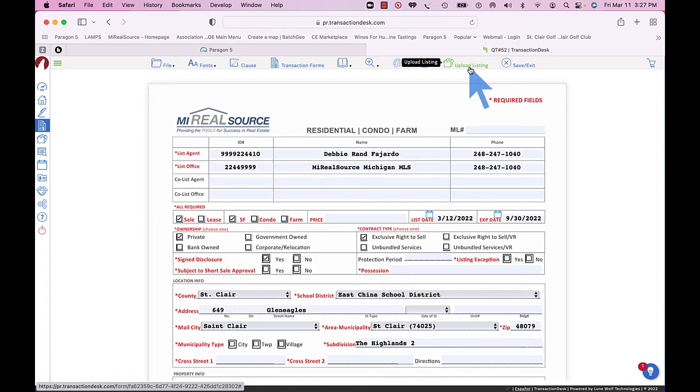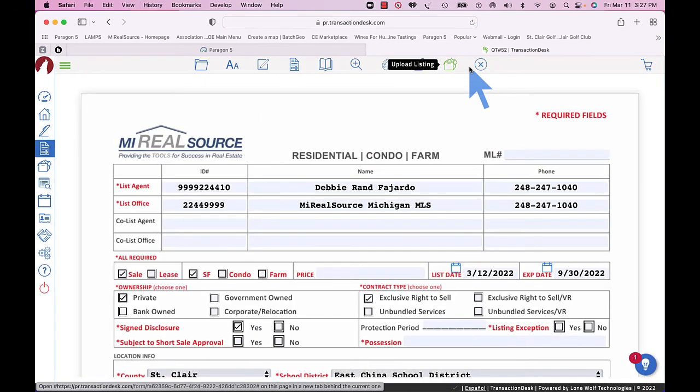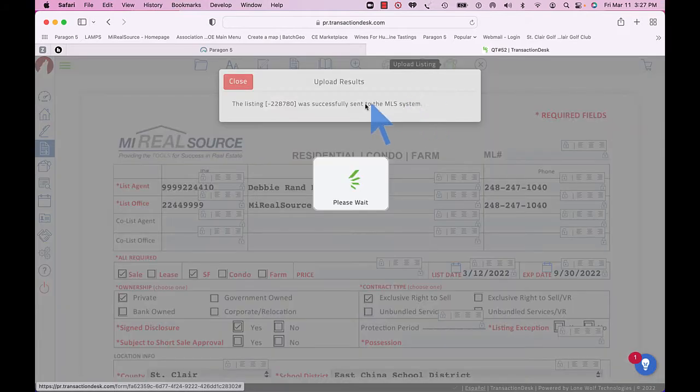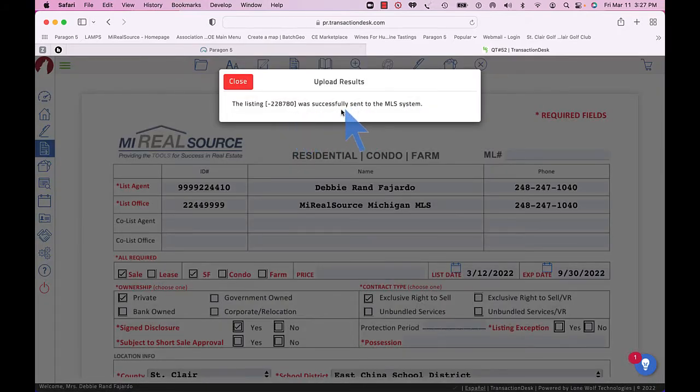My resolution was so big. So if I go up, this is not going to be a live listing in the MLS. It is simply going to be a partial. And you'll want to make sure that the listing was successfully sent. Always make sure to confirm.